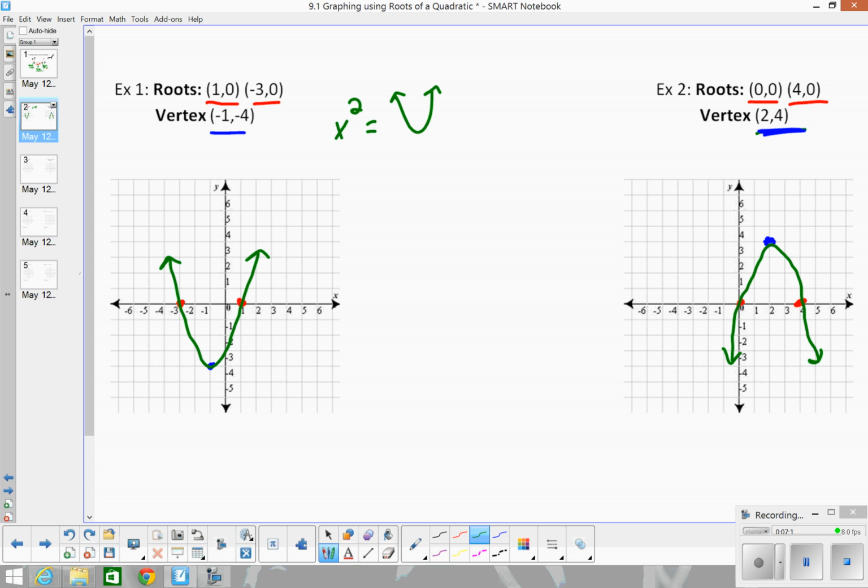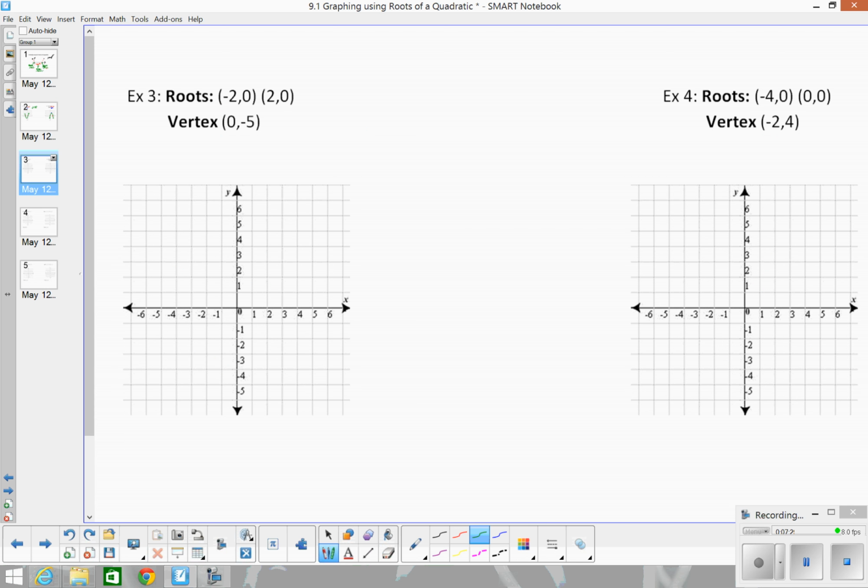As you get better and better at them, you can practice. As you can see, I still do need to work on my parabolas, but as long as they appear to be U-shaped graphs or parabolas, then we are okay. So I need those 3 points. I gave you the roots, give the vertex. Go ahead. These 2 are money problems. Good luck.